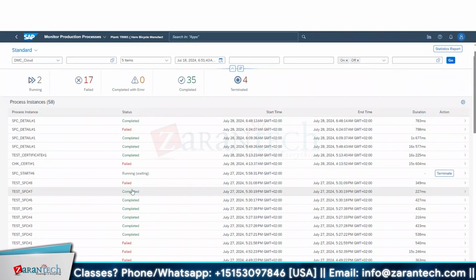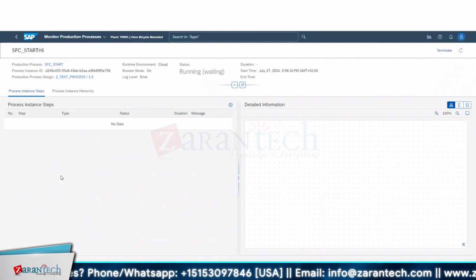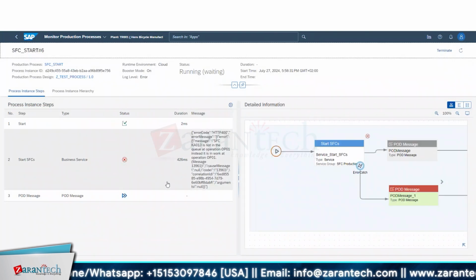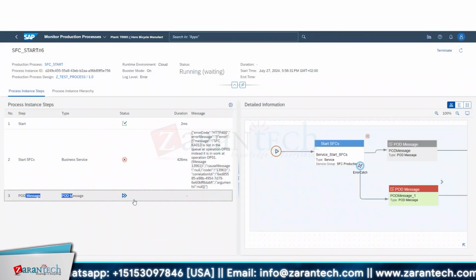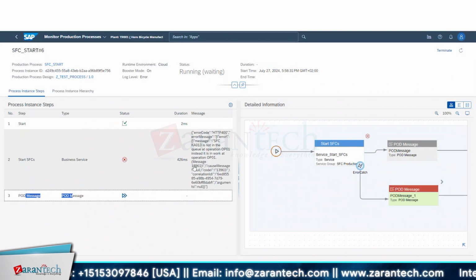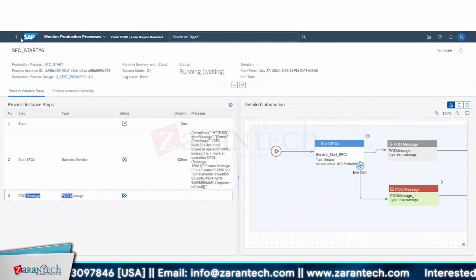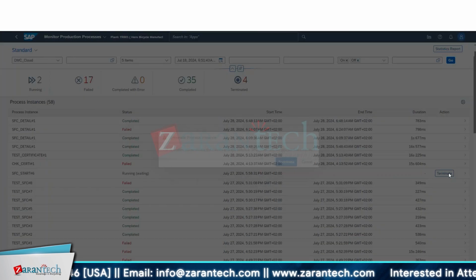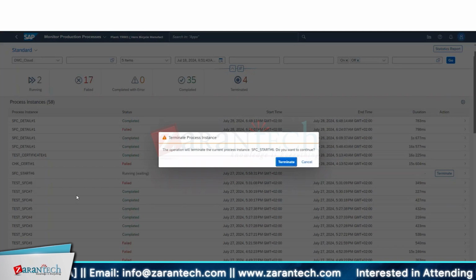Some have failed, some are done, some are still running. This one has failed, but this particular process is still running. You can do one thing: you can terminate this as well. If long-running stuck messages are there, you can just terminate them.